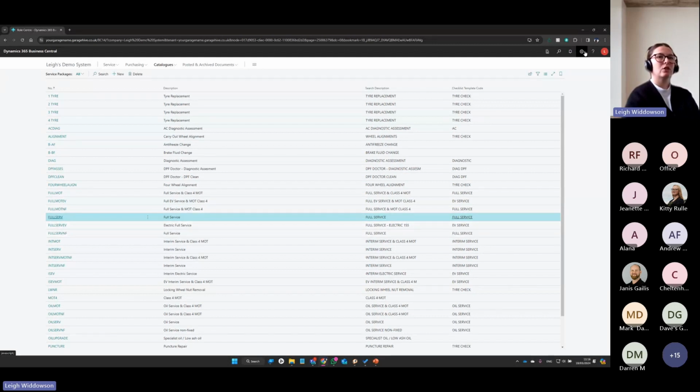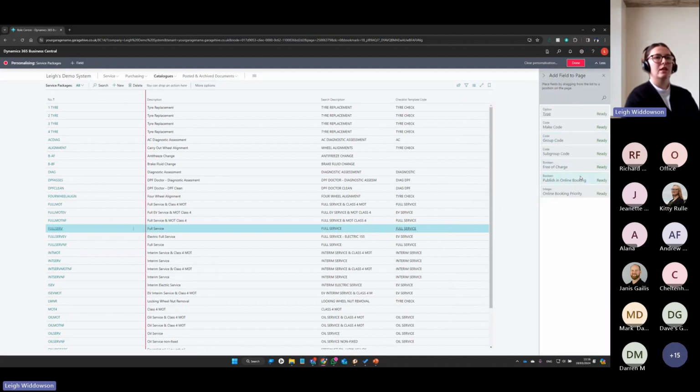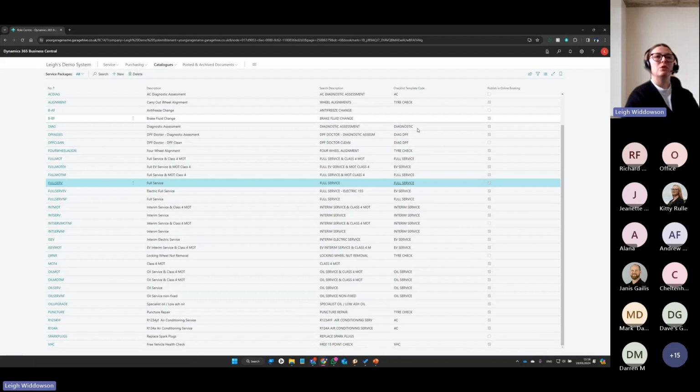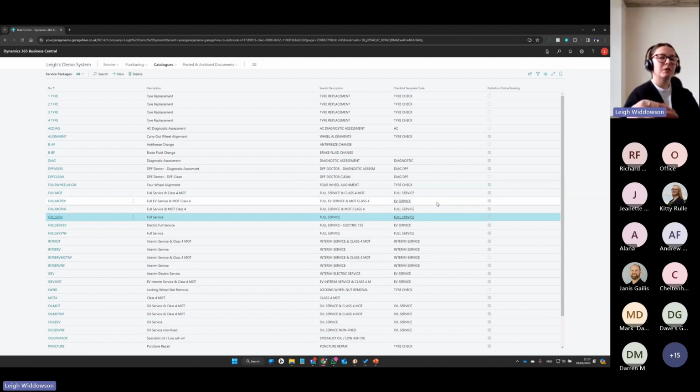You can also add a couple of different fields, so you can personalize in these fields to make it easier sometimes to see, for example, what you have enabled for online booking. So sometimes there may be some useful fields that you just haven't personalized in yet. I always like to have this tick box in just because it lets me see, especially when looking at your guys' systems to investigate things, what's turned on, what's not.